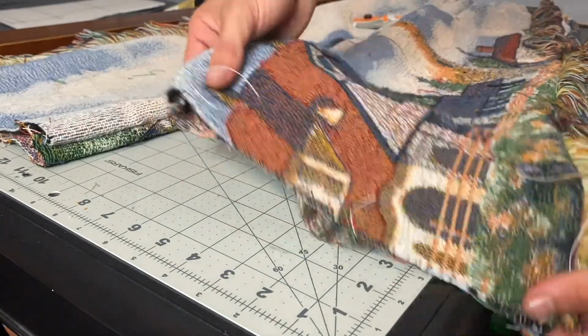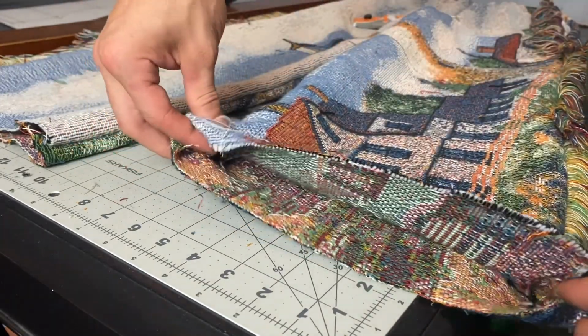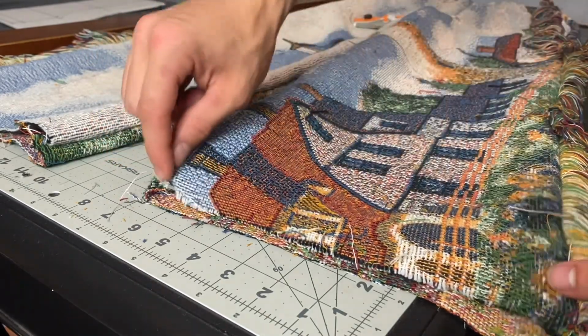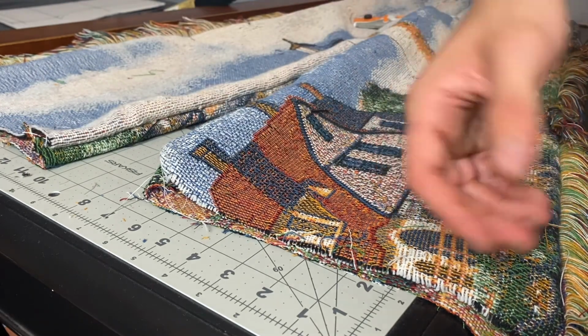All right, so we got the bottoms all nice and cleaned up. Now I'm going to go ahead and just fold it about 1/2 inch to 1 inch. And then we're going to go ahead and just sew it, just a straight line stitch all around, and do that to both legs, and then your pants will be done. All right, the pants are done.